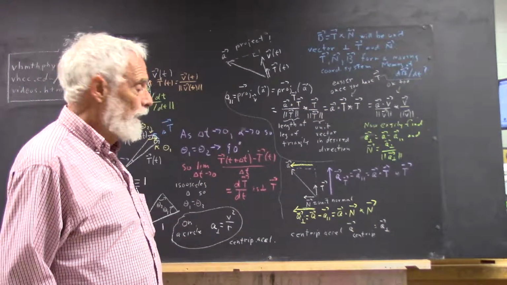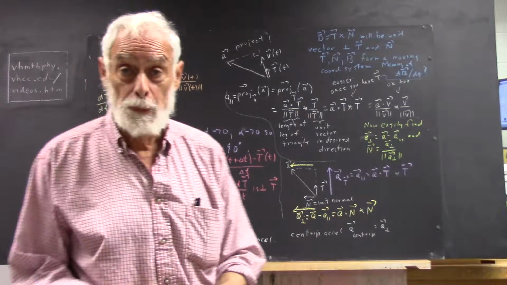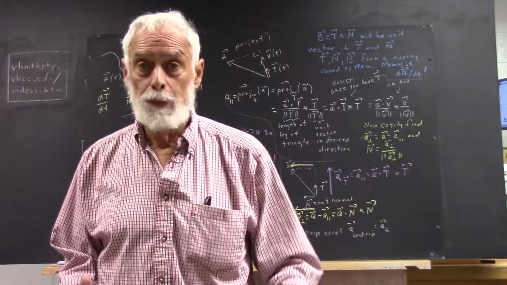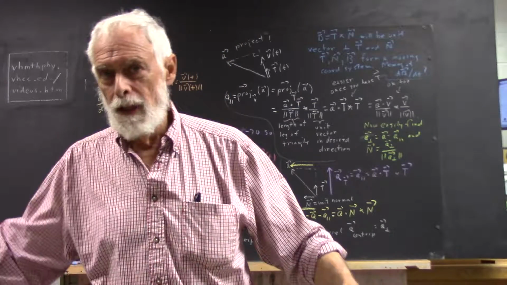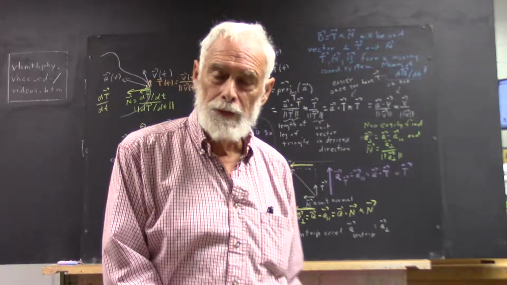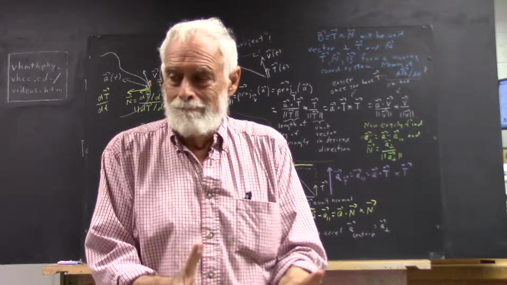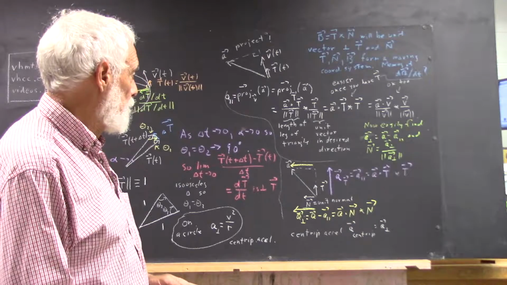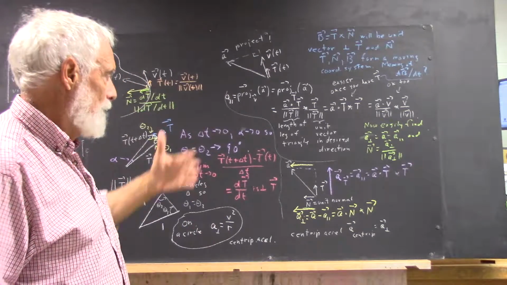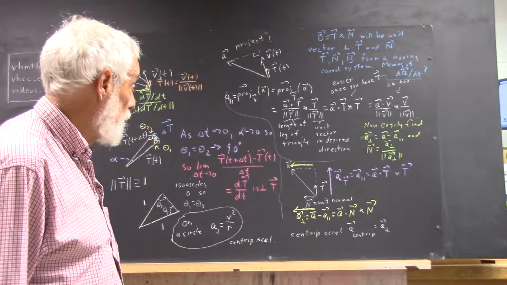That's this one. The perpendicular component is the one that changes your direction. That's what you feel when you go around a curve. You feel like you're being spun to the outside. Well, that's because you're being pushed to the inside, but your inertia doesn't want to be pushed to the inside. So you've got to exert some force to keep going to the inside. Okay.